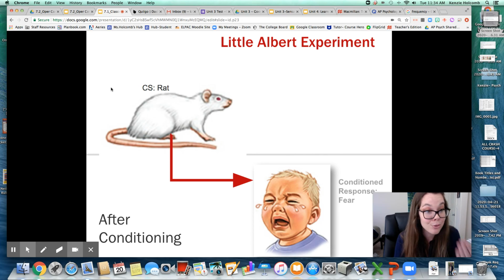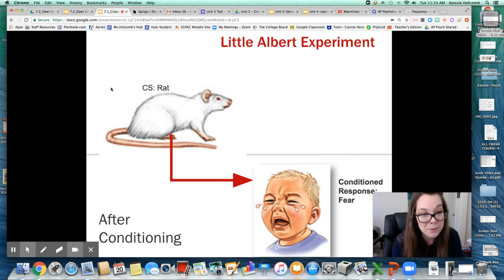The neutral stimulus turns into the conditioned stimulus, which is the rat. So just by the mere presence of the rat, Little Albert was fearful. So we were able to condition a baby to be fearful of something. Interesting, right? There's been little study, and mixed reviews of what really happened to Little Albert after this experiment, but I don't think he liked any, and he started to generalize, so he didn't like any white fuzzy animal. Could be a cat, could be a dog.